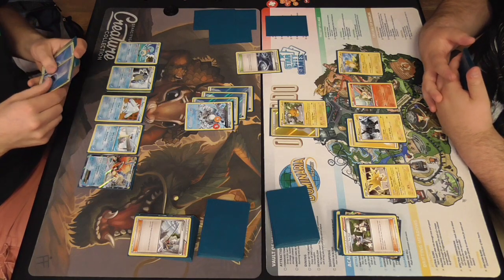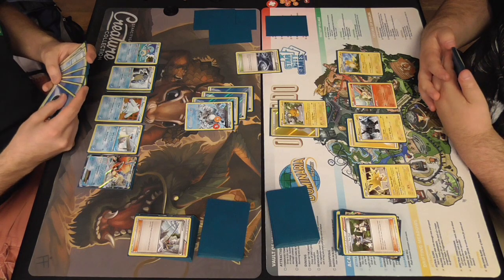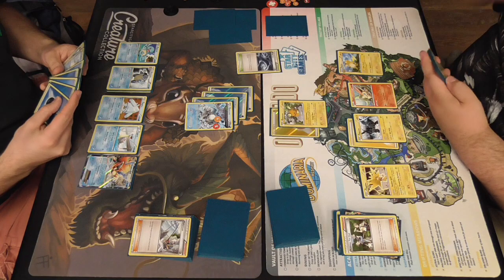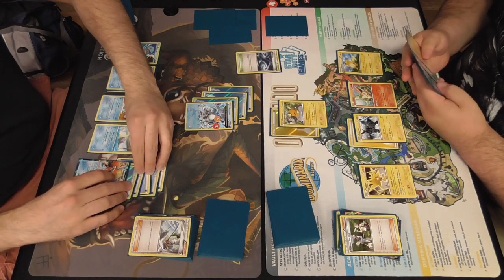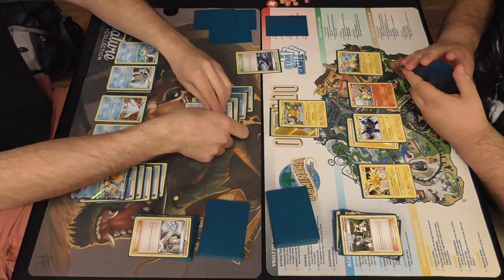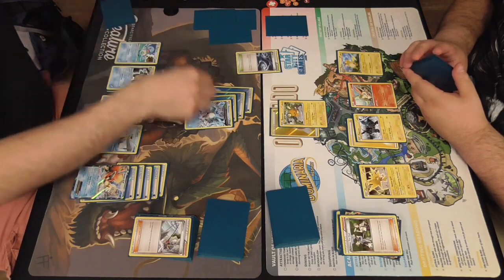So I'm going to use his ability. Let's just go ahead and go big. Go big or go home. 5 water energies on the Keldeo. Yikes. Yeah, stack up those energies. Then we're going to heal 30 off of Articuno, bringing him back down to 30 damage.